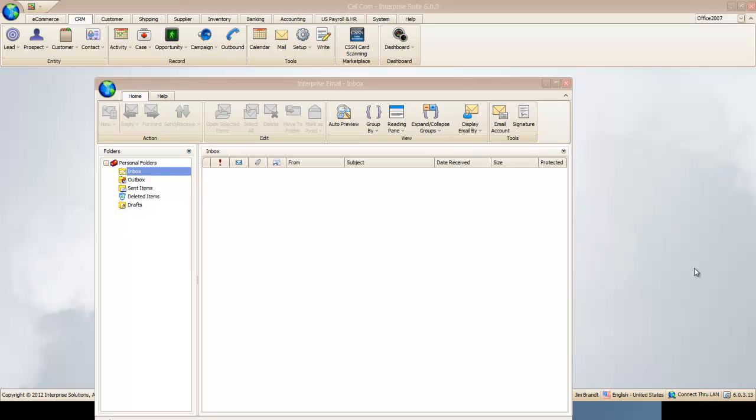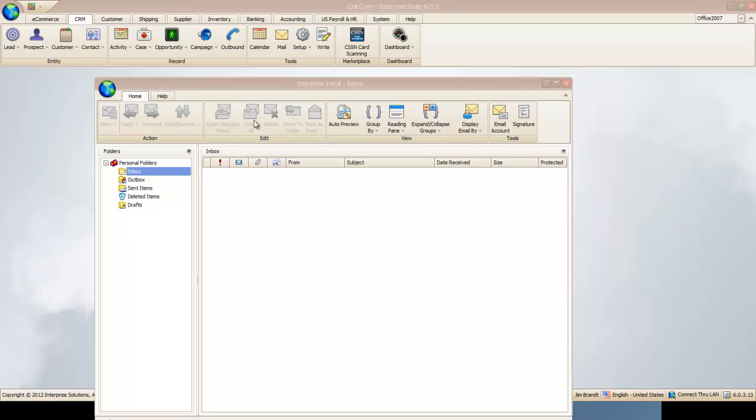If you set up the email client within Enterprise Suite to support one of your POP3 mail servers, you can just go to the CRM module and click on the mail option, and then the email client will show up. You can create additional personal folders and store your information and email messages in here as you see fit.